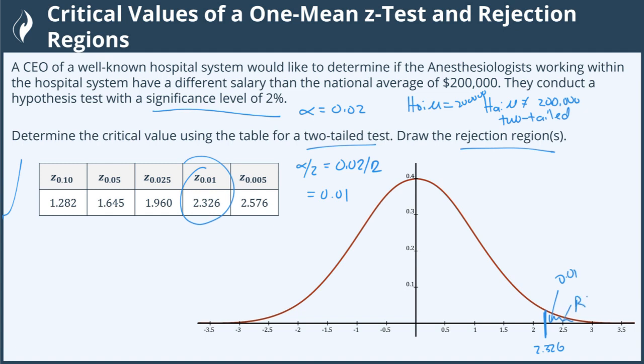This is my rejection region. And it's a two-tailed test. So I'm going to go on the other side, which is going to be here, this negative 2.326. And I have the area to the left of that is 0.01. And this is also my rejection region. I have two rejection regions for a two-tailed test. And thus alpha has to be split into two pieces. And if I were to use the graphing calculator, I have to do inverse norm. I don't have to do that here because the table was given to me. And I know the z-score corresponding to this little area in the right tail, which matches my situation here. So my critical values, which are two of them because it's a two-tailed test, are positive and negative. I'll write it here, 2.326. Okay.